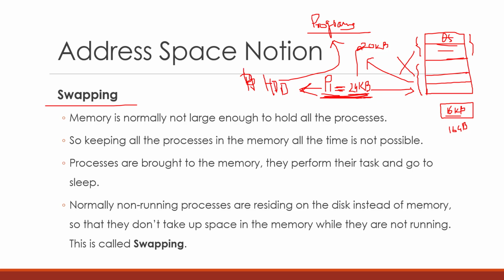We don't place everything inside the RAM. This is what we do. We place only a few processes in the RAM, only the required processes. The rest of the processes will remain inside our hard drive, right? So we place only a few processes in the RAM so that other processes can get a chance to move to RAM. Now we will talk about the situation where the size of the process is bigger than the size of the RAM in a little while. In that case, what do we do, right? We'll talk about that in a while.